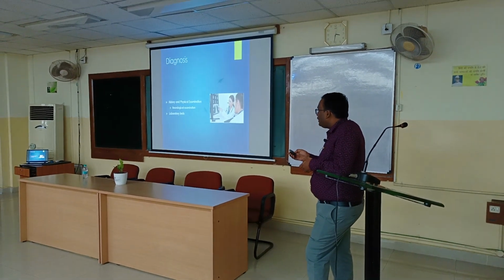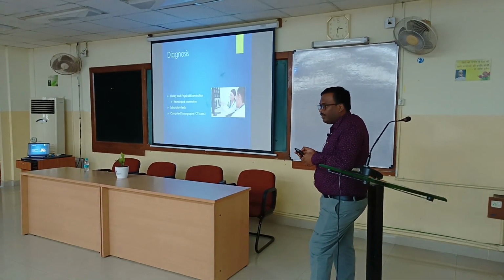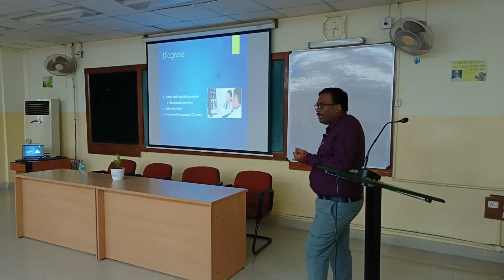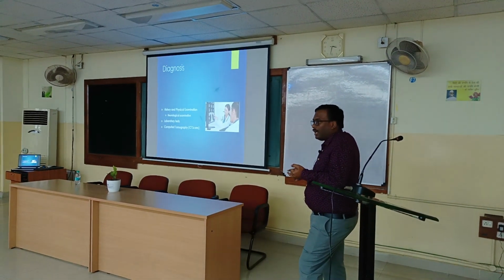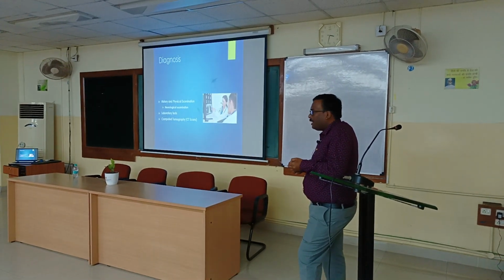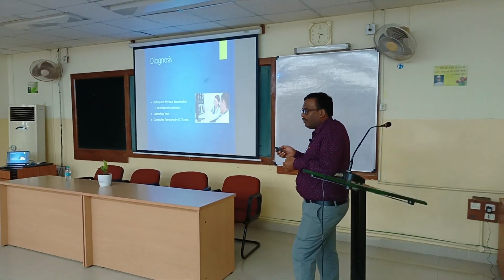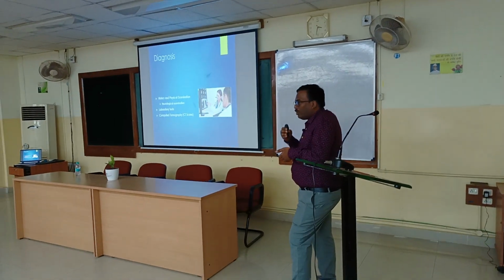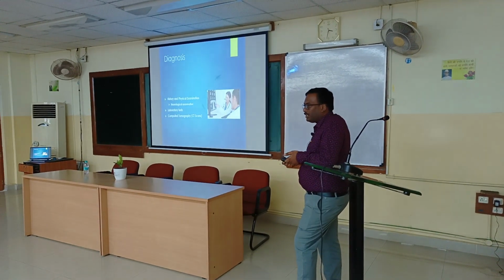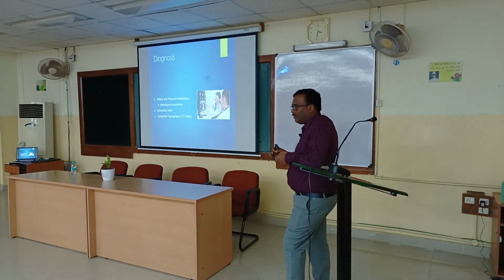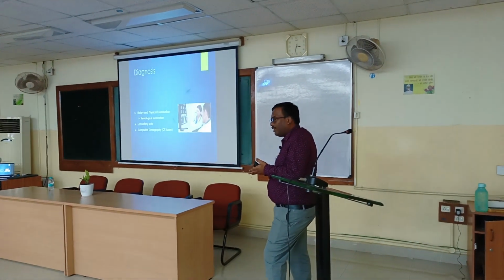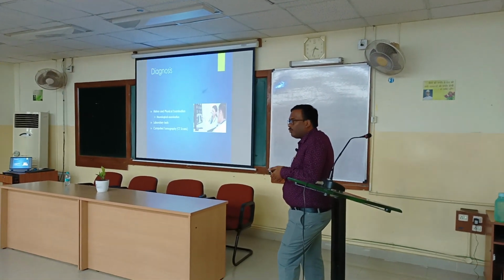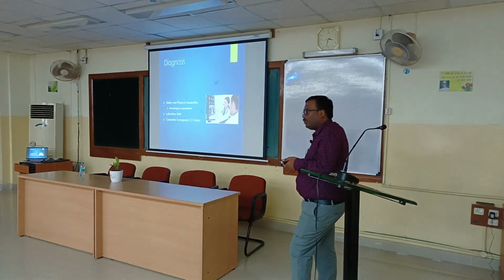So what are the laboratory tests required? The CT scan is the basic investigation we do, because CT takes less time, costs less, and can be done immediately. Within 2 minutes we can get a CT report, and in CT we can find whether there is a brain hemorrhage or a brain clot. A clot may not be seen within 1 to 2 hours, but a hemorrhage can be seen within half an hour. If the patient reaches the hospital within half an hour and there is a hemorrhage, CT can easily find it. But a clot cannot be easily found on a CT. There, if you want to confirm it, we need to do an MRI.